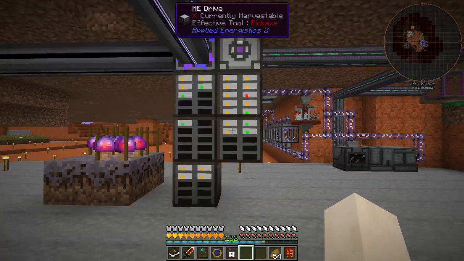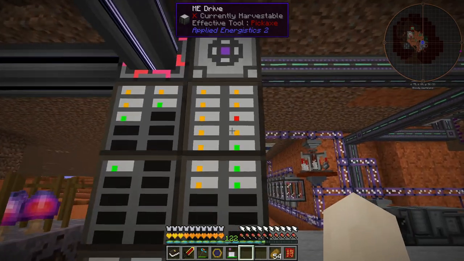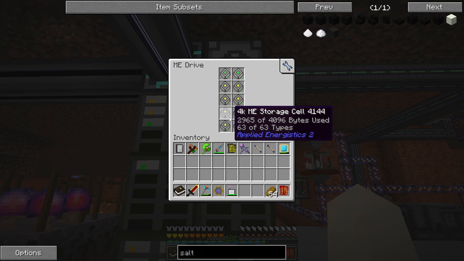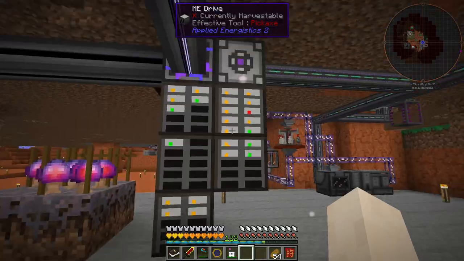And if you look at the ME drive, I've moved the ME drive to here. These are all my physical storage. If you look at them, they're pretty much either full on bytes or full on types. And so I started adding more down here, and I'm probably gonna need to add more.